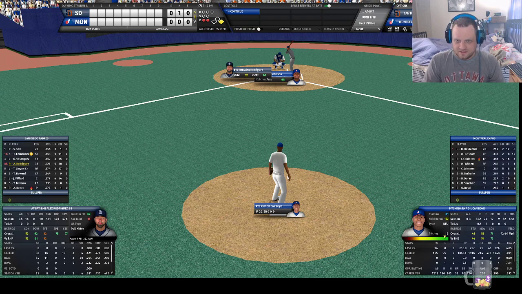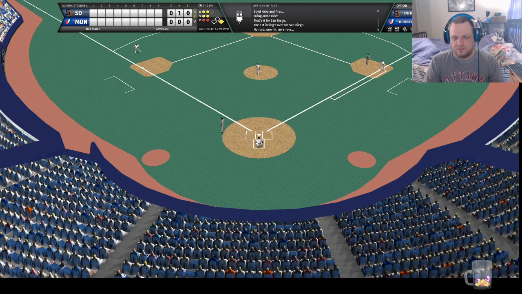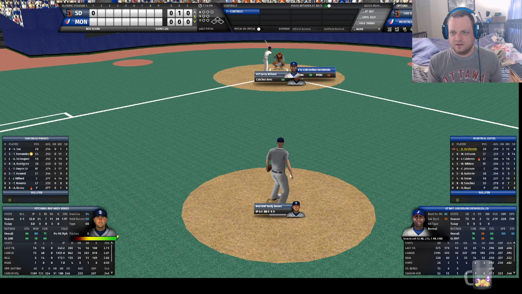All right, A-Rod is at bat. Two outs, runner on first. 2-2 on A-Rod. He's hitting .421, but I strike him out. Well, not I. Well, Oil Can Boyd strikes him out. And the top of the first is over for the Padres. They got a hit, but that's it.